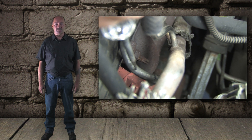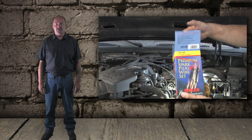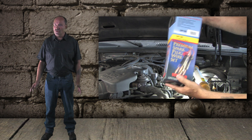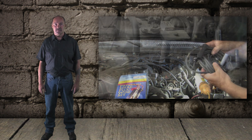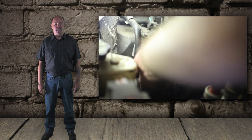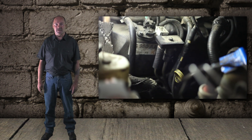We replaced the ignition wires and routed them properly into the looms. We also slid the EGR tube sock back into position. When you complete a job, always, always, always take the time to at least visually check your work. Just those couple of minutes can save you a lot of headaches. Because of the mistakes made on this vehicle, it was on the verge of causing a costly catalytic converter failure.